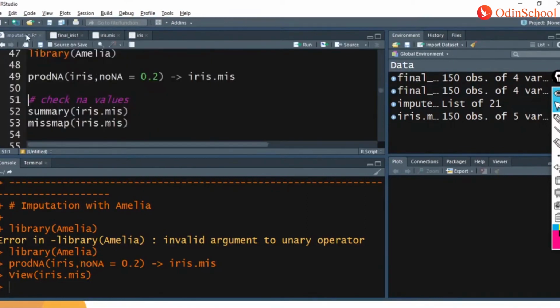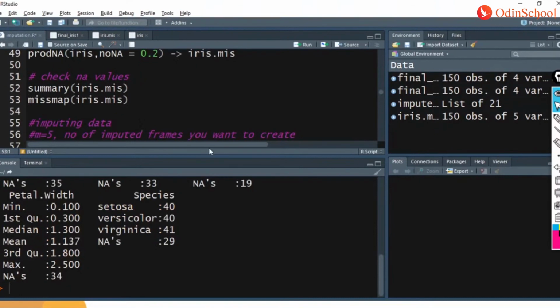And what I'm doing here, I would now use a summary. You can see that I have 35 NA values for my first, I have 33 for my second, 19 NA values for my third, and 34 NA values for my fourth.